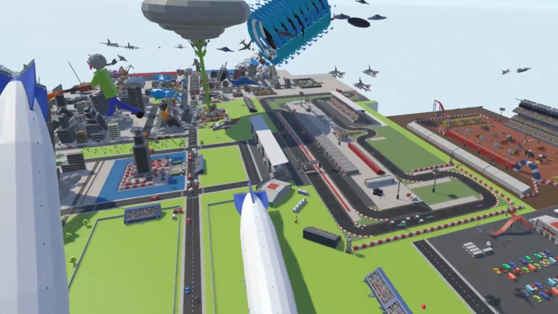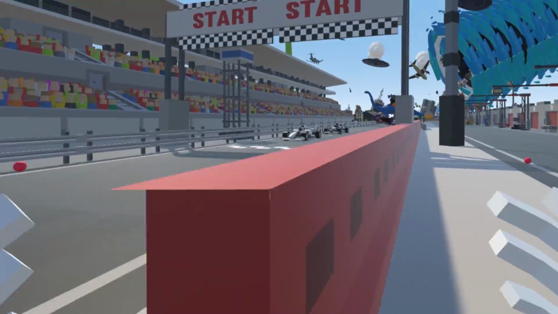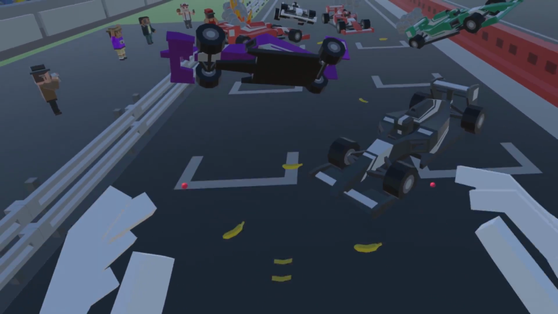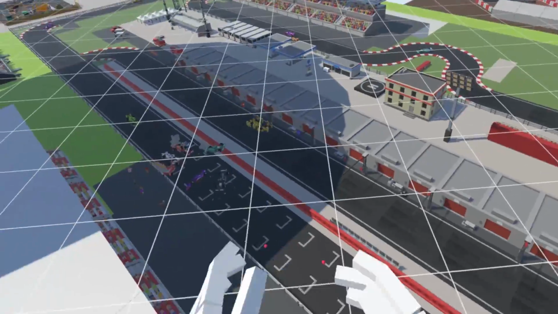So that leads us to fairly recent builds. You have the Formula 1 track. This one's actually kind of old. You got Formula 1 cars going through here. You have a huge crash happening because of banana peels, apparently. I don't know why. I actually kind of like the layout of this track.